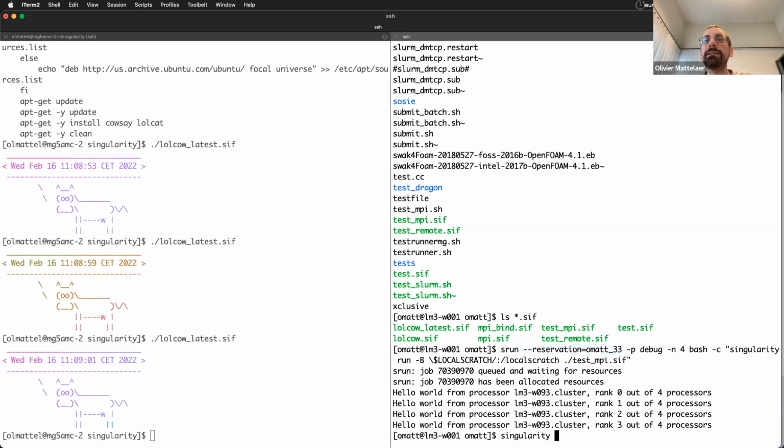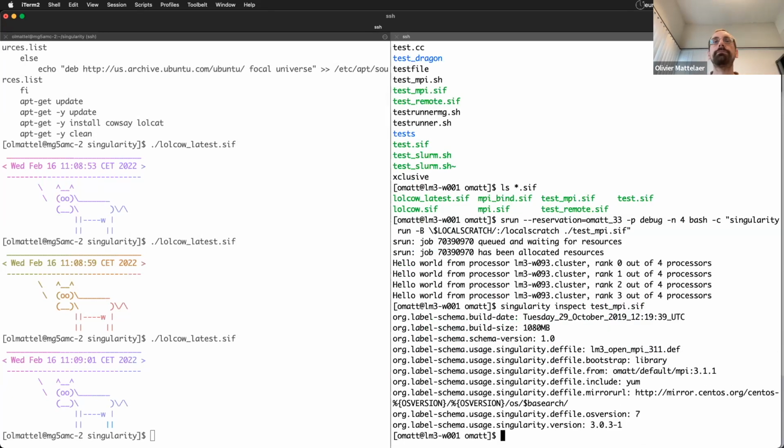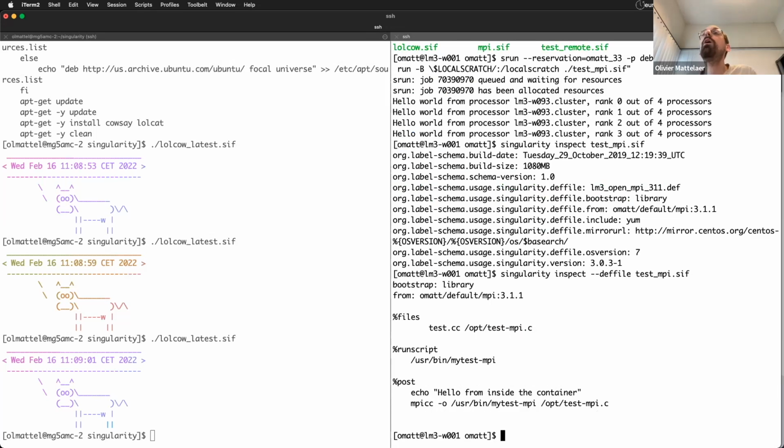So if I do singularity inspect on this image, okay, minus less. If you look at how I've created this example, I'm starting really from the container that I've designed for these clusters with MPI3, moving a file, a test with just a hello world.